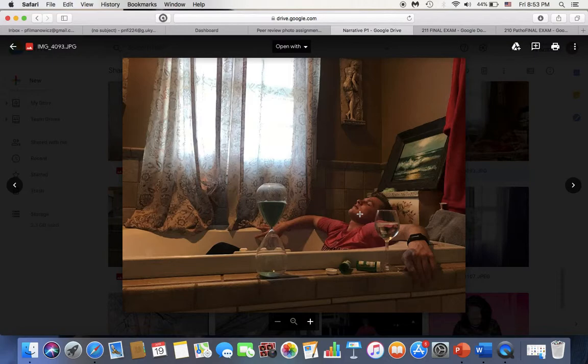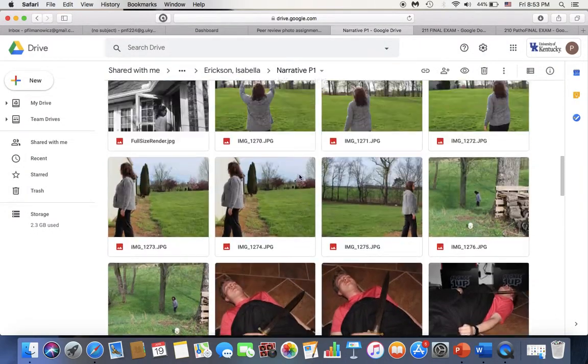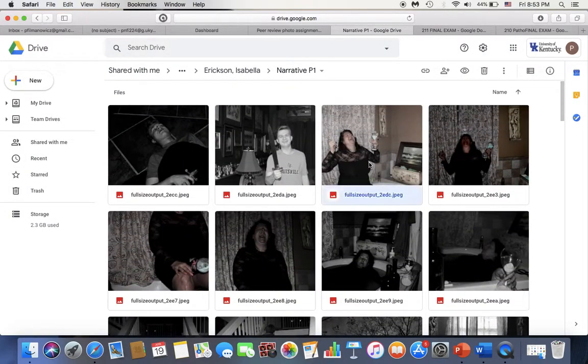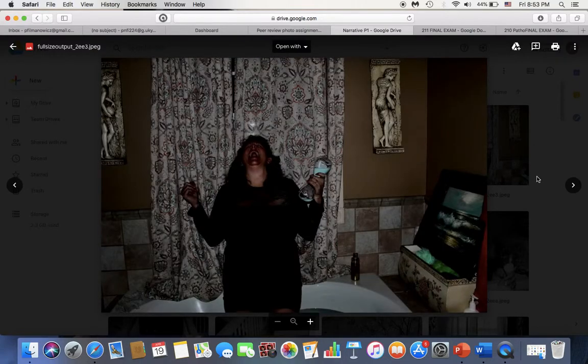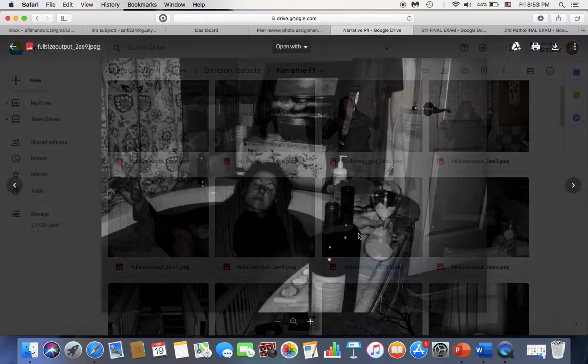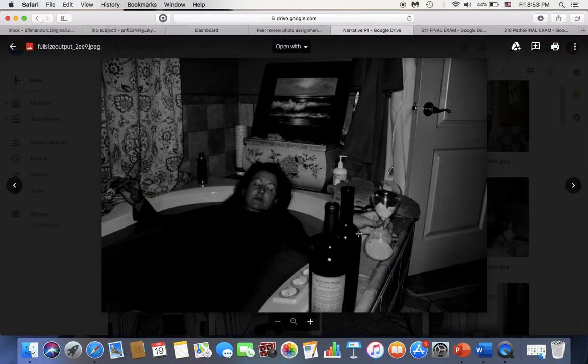And then the next part of the story is of the mother grieving over the loss of her son, and this is shown by the woman wearing all black and screaming and crying to the world, like these ones. And then the ones in the bathtub, these ones. And then the alcohol also relays the message of her grieving as she's trying to use it to forget about what happened and make her feel better in some sense.